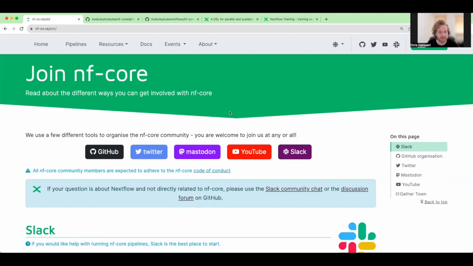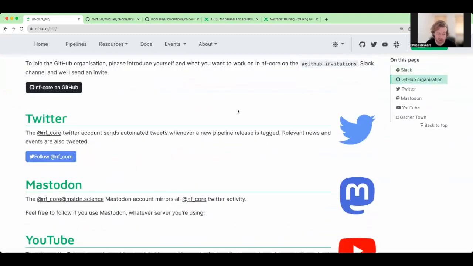Okay, so that's the website. I have moved through this quite quickly, and I'll probably reference a couple of things that we haven't discussed in great detail yet, particularly around things like the modules and sub-workflows and some of the tooling. Not to fear though, we are going to come back and look at this in more detail coming up.